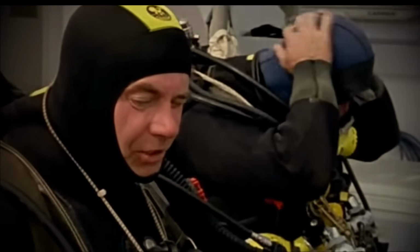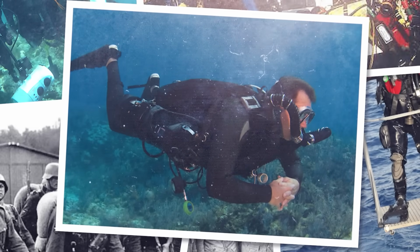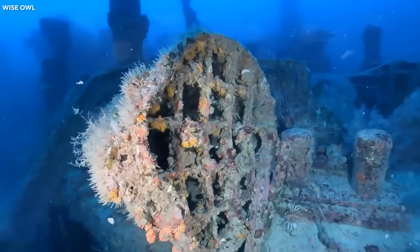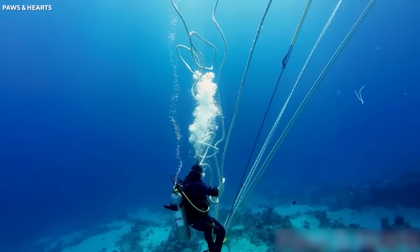3 taps, 3 tugs, or 3 punches means trouble. The divers had taken on 2 rules to follow in each dive. They would not film any of the remains of the sailors whose decayed bodies still lay untouched inside the submarine, nor would they disturb the remains in any way. The 2 wanted to give these brave soldiers a name, an identity. But that was no easy task.